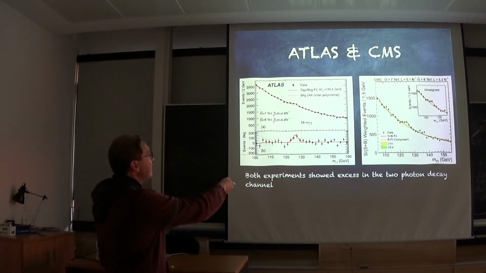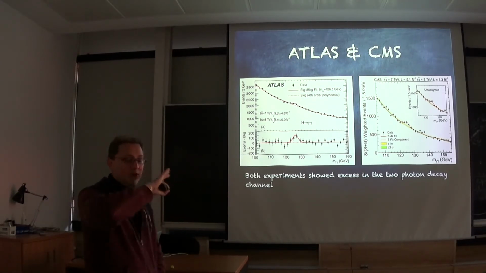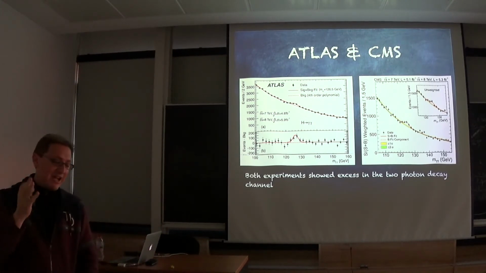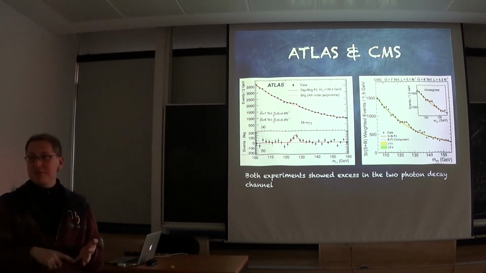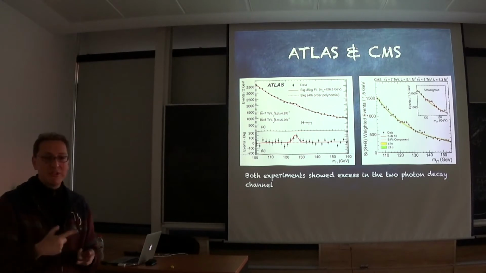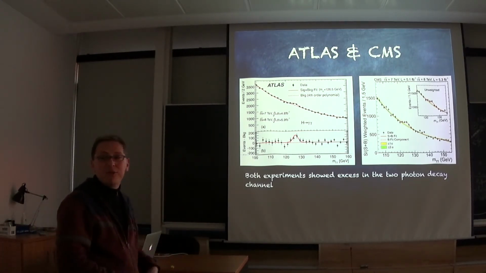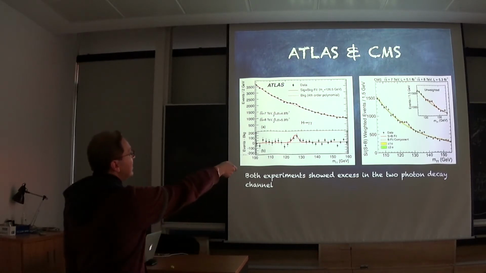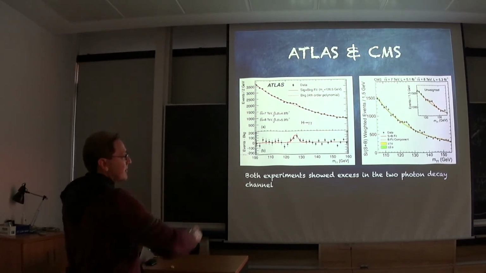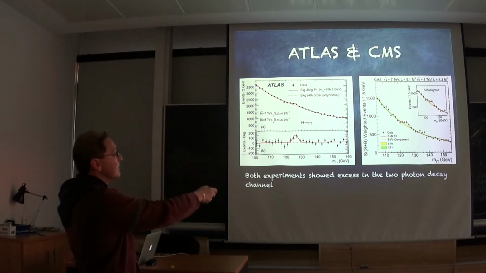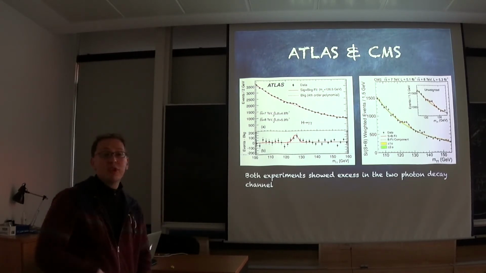Then you have the data points. After making all the cuts, you have the cuts in the PT distribution, in the rapidity distribution. You add the PDF uncertainties. You vary all the parameters, and then you blah blah. And then at the end you have these points. This is a distribution, right? This is a distribution. And then you go to the theory side.